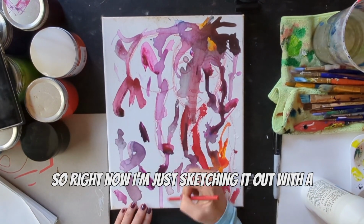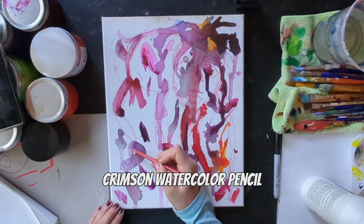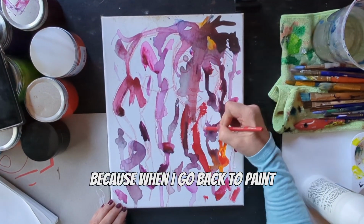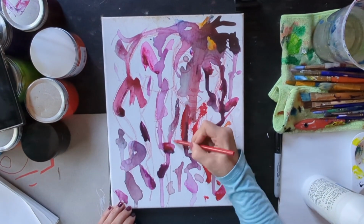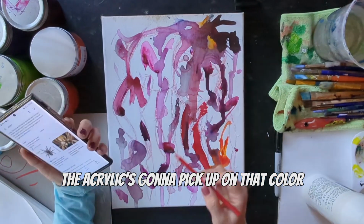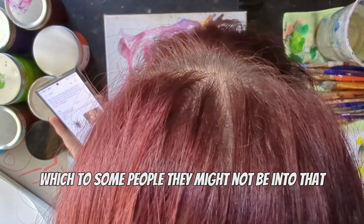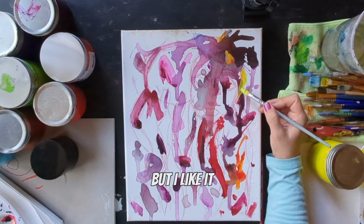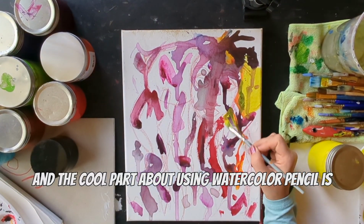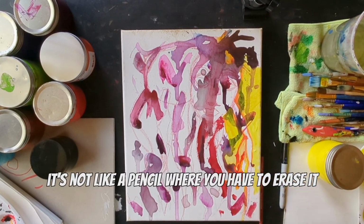Right now I'm just sketching it out with a crimson watercolor pencil. I'm using watercolor pencil specifically because when I go back to paint around it with acrylic, when I touch it, the acrylic's gonna pick up that color and swoosh it around, which some people might not be into, but I like it. And the cool part about using watercolor pencil is if you make a mistake, you can wipe it off with water. It's not like a pencil where you have to erase it.